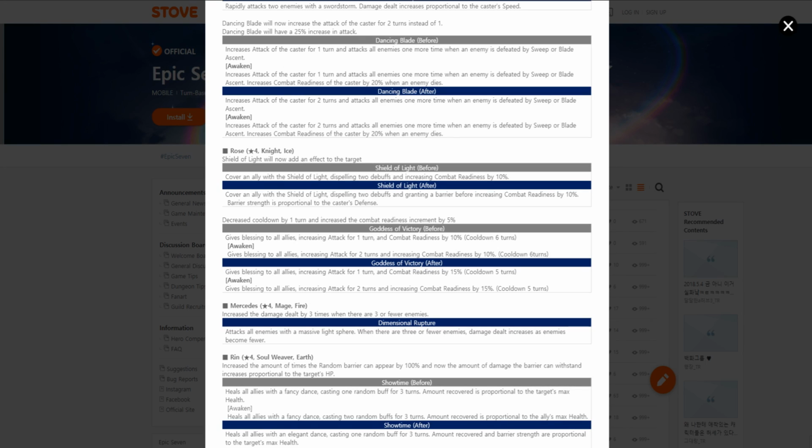Rose is also getting a boost. I'm not really too happy with her boost. It's kind of a lackluster boost for me. I mean, she did gain a barrier, which I guess is all right. And she gained 15% on her readiness and 1 less cooldown for her Goddess of Victory, which is her final move, which is fine, I guess, but it wasn't really the boost I wanted for Rose.